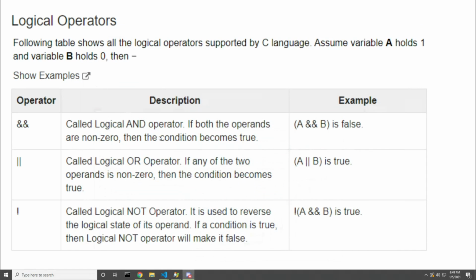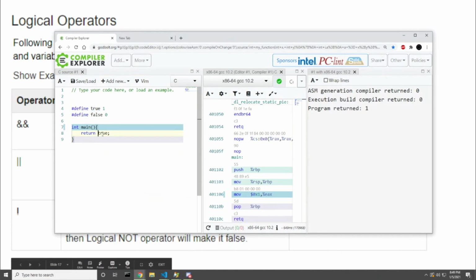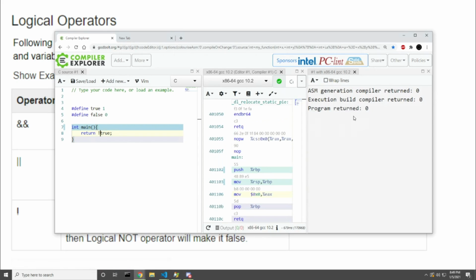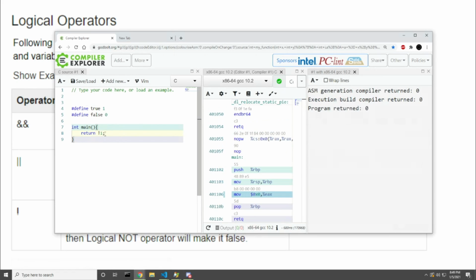Okay, so continuing. Finally, the not operator takes a single parameter instead of a double parameter. So for example here, if we run not true, we are going to quite literally see that it just flips over to 0. What this is really saying is you're either 1 or you're 0. So I can run not 0 and get 1 because 0 is false, or I can run not 1 and get 0, because it just flips it.